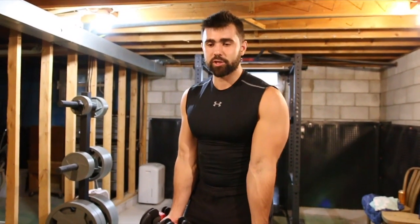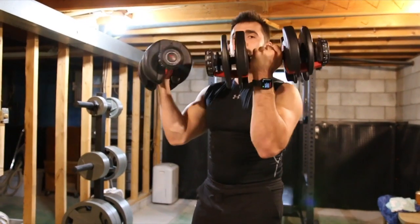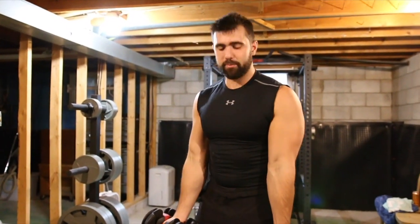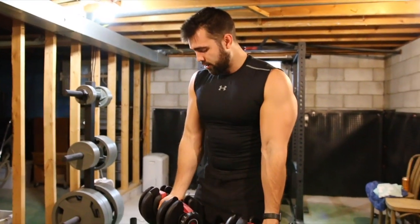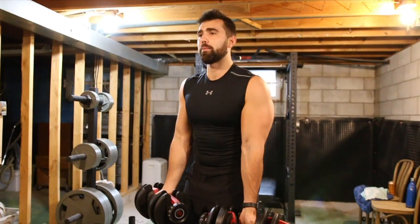Next up is your elbow positioning. We don't want the elbows behind us — it's not going to work. We don't want them too far in front either, or we're going to be bringing in our shoulders, our back, and just building bad habits. So instead, start strong: elbows a little bit in front of you, feet dug into the ground, brace your abs.